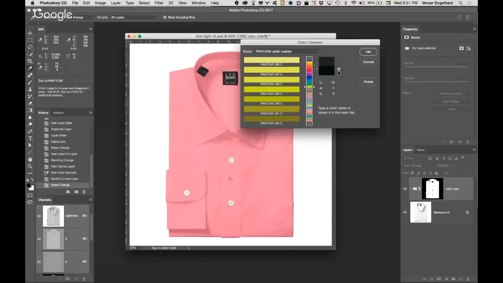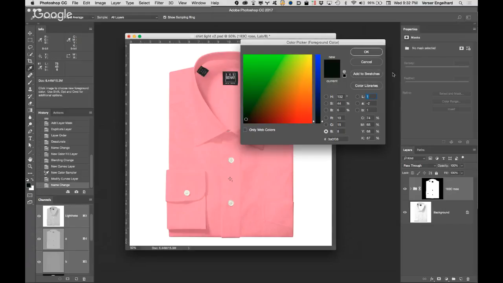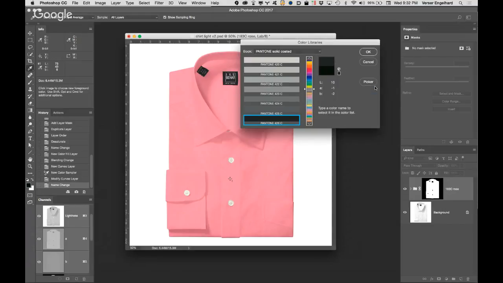Okay, but let's just make a different color shirt. So I'm going to cancel out of that. Figure it out. Oh, and how do you figure it out? Type the number and it jumps to it. Perfect. So wait, see, I'm going to buy you the beer now. Okay, so we're in the color swatch library. So type in like a 150, right? 159. Perfect. That's how you get there.